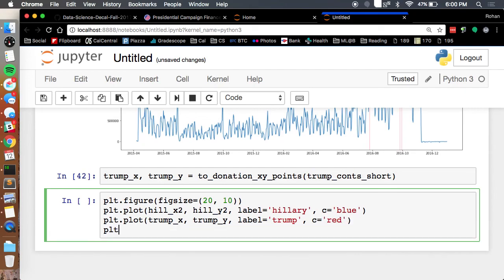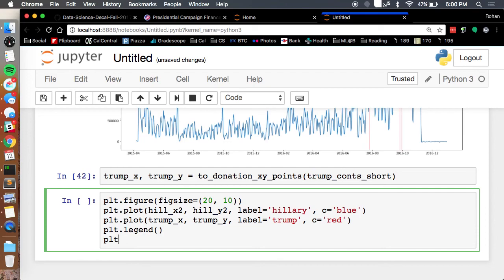Cool. And since I have multiple things, I can do a plot.legend call like this, which will basically add a legend to your plot. You do it typically after you've plotted all the things and before you call plot.show. So we'll add a legend to the canvas. So we do plot.legend and plot.show.